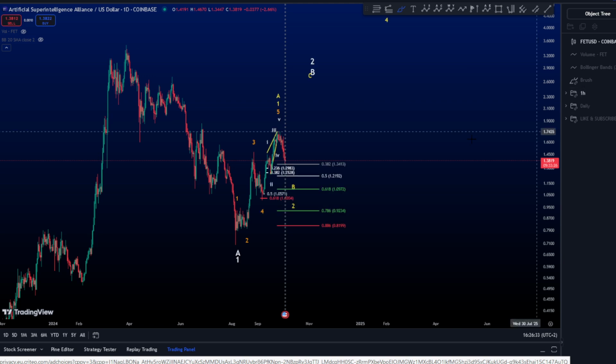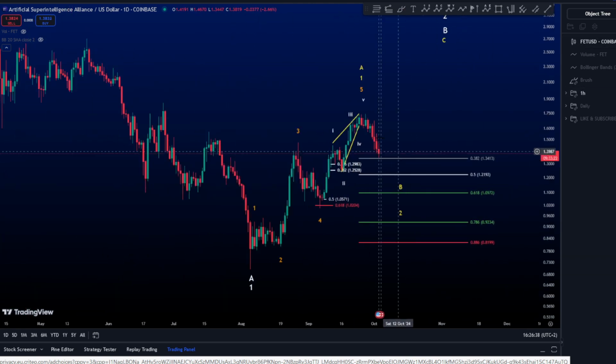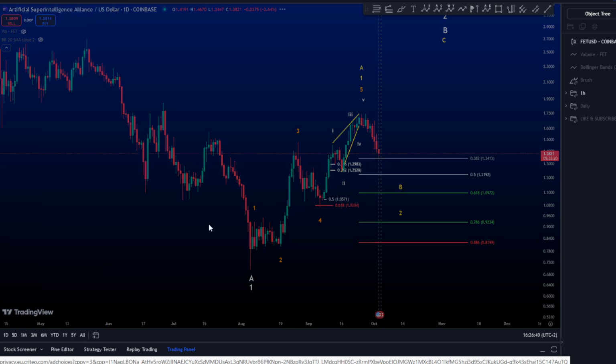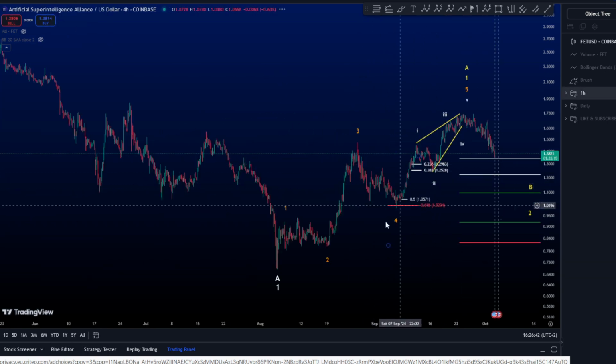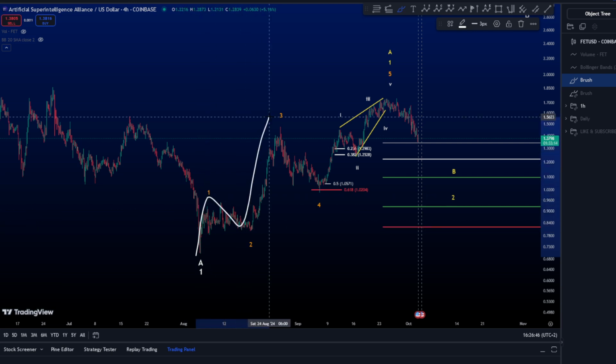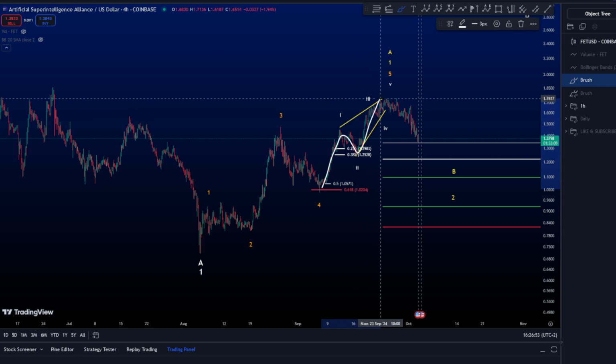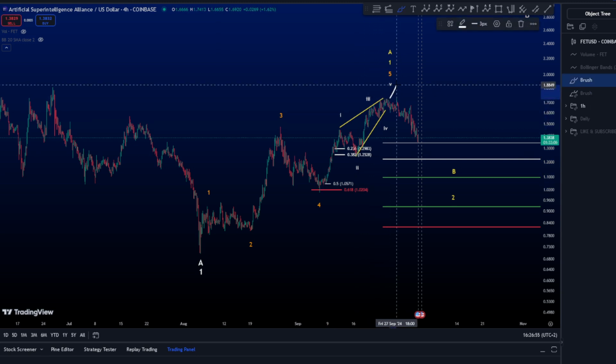Now let's take a deep look inside this part of the chart, where we can see here, let's go to the 4-hour, maybe better. Here we go. And yeah, we can see a nice impulse where we can see 1, 2, 3, 4, and a 5 perfectly finished. And yeah, it would be preferable that your wave 5 is a little bit longer, right, to have kind of a wick.